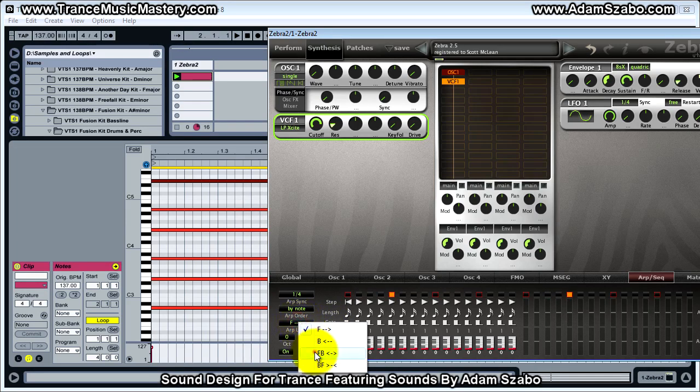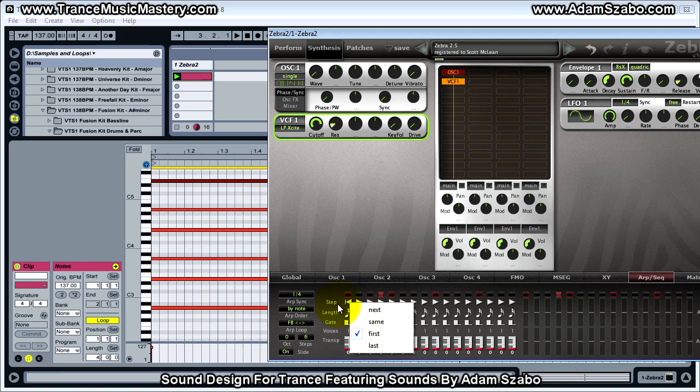Okay, and then if we did forward, backward, but remember that this step says first, so that overrides its normal behavior. So I have to say next in order for it to keep looping through that sequence in this forward to backward motion. Let's check that.